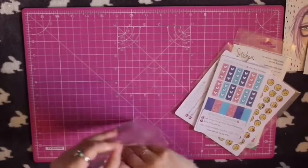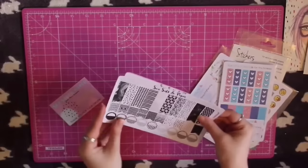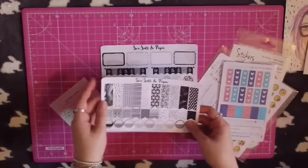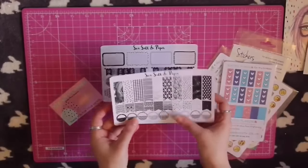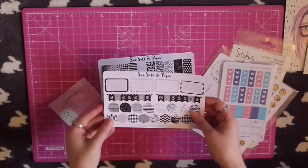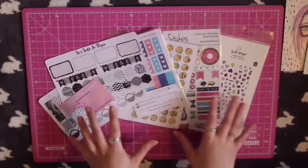These stickers are from another Etsy shop owner — Charlie at Sea Salt and Paper. This little sticker pack has two sheets of stickers and it's like a weekly set. You could use them in an Erin Condren planner with the half boxes and weekend banners, but you could easily use them in any planner. It's a black, white and greyed-out colour scale — I think these are really lovely. I love those half boxes and the dewdrop shapes as well.